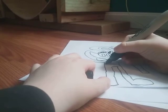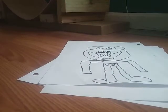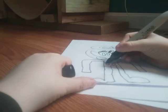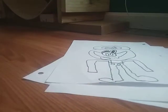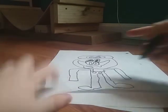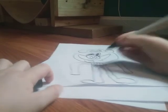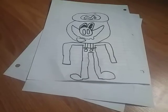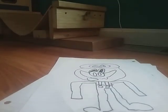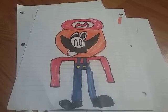So for the overalls, we're going to put a line right there. I'm going to put some circles right here. So now you're going to go up. Then put another line up. Then do the same on the other side. There you got your Mario. There's your Mario. I'm going to draw this real quick. I'm going to cut this in real quick, and I'll see you once I'm done.